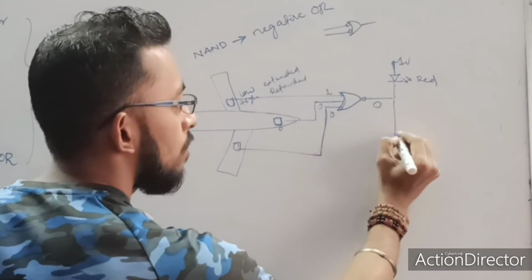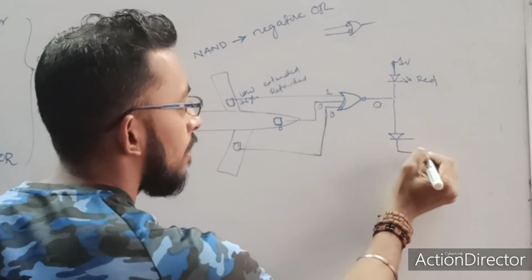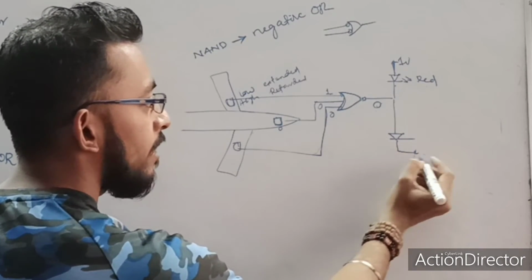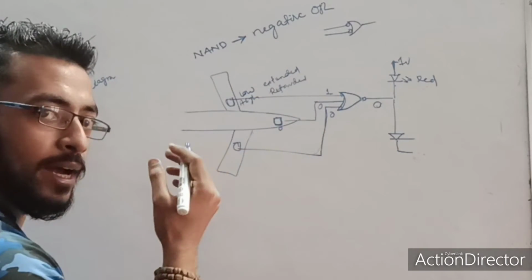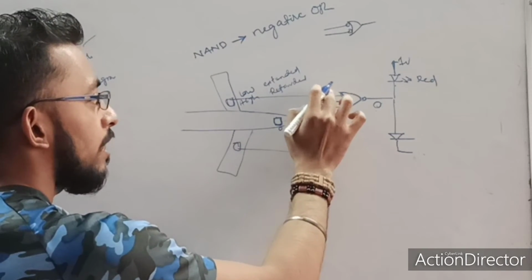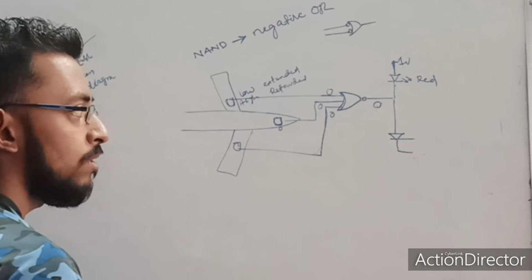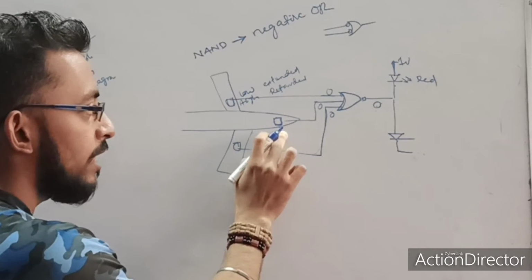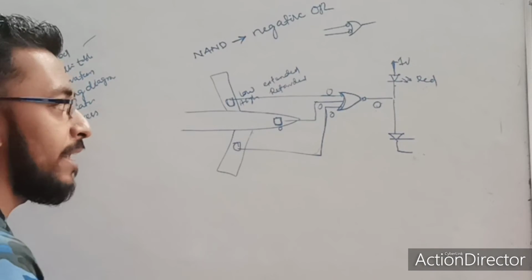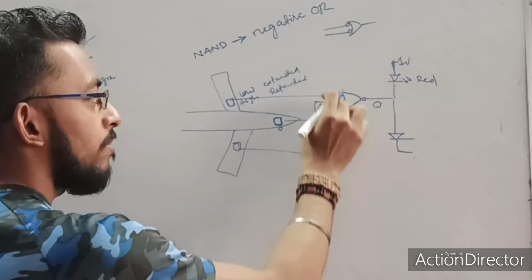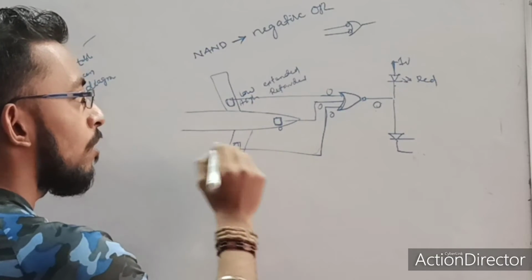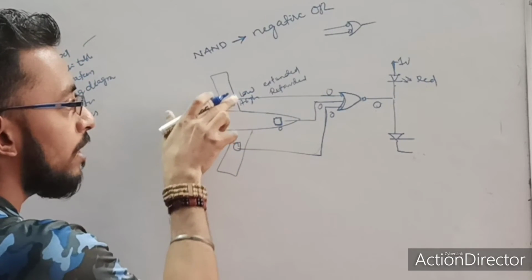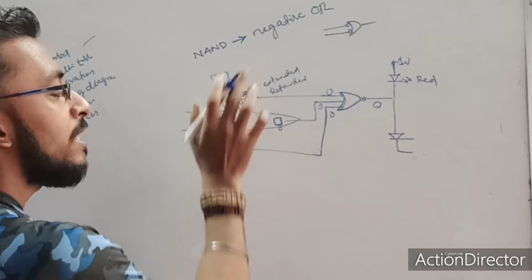Here I can use one green LED. Okay, so this green LED will glow. This is grounded. If all the three wheels are extended, it means everyone is giving me a value 0. This wheel is extended, this wheel is extended, this wheel is also extended for landing. These three wheels are extended, this will give me a value 0. Extended means low. For each sensor, for each case, extended means low. I have programmed it in that way that it will show me a low value for the extended case.